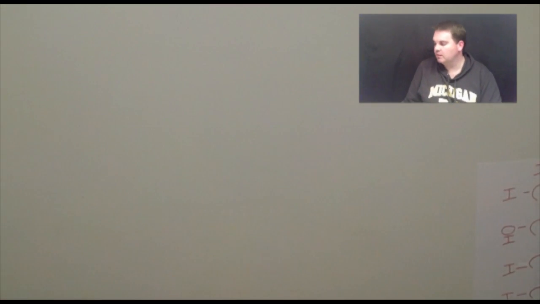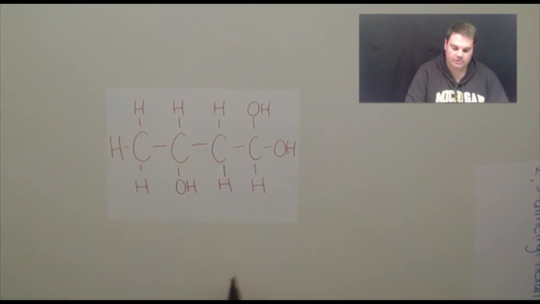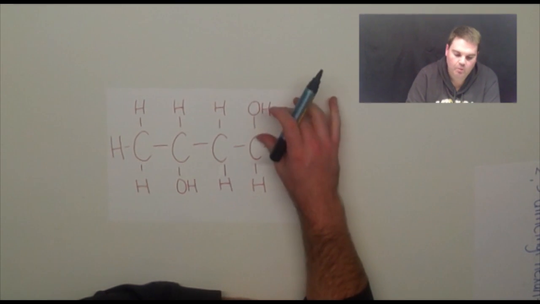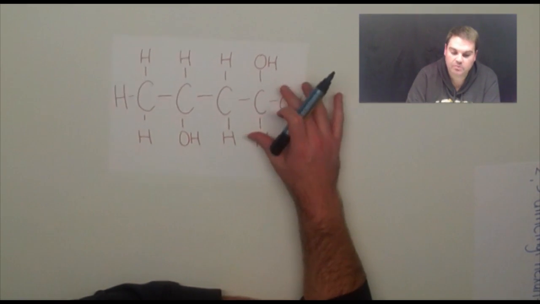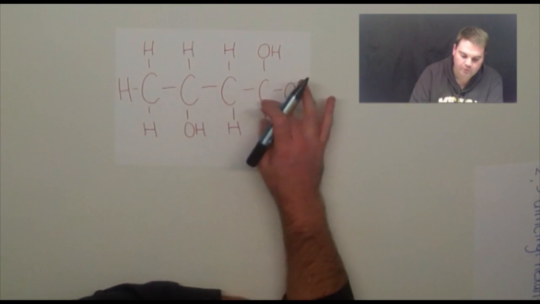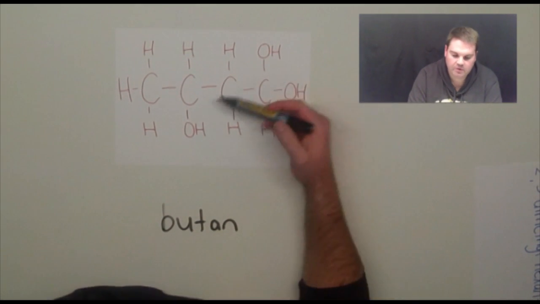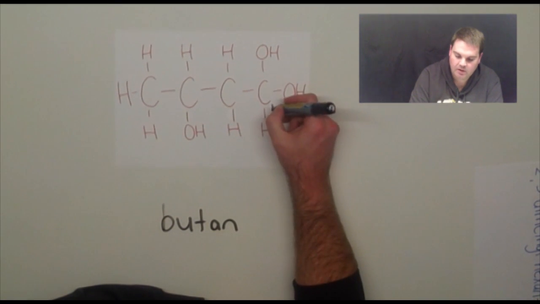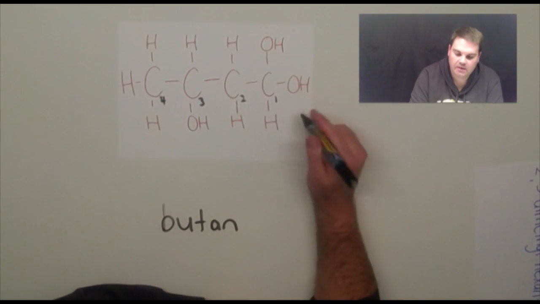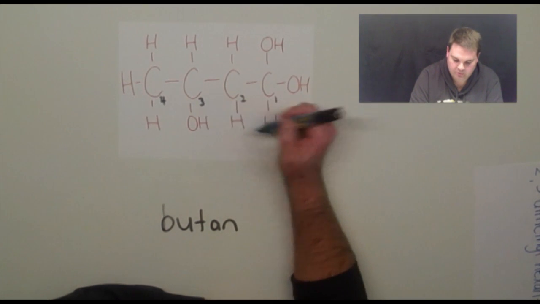Onto another one. What happens if you've got alcohols like this? How do you start naming it? Hopefully this will be very similar to what you thought with the glycerol, the propane-1,2,3-triol. So we'll look at this again. We've got 4 carbons here, so it's going to be butane. Then we have a look, and this end here is going to be 1, 2, 3, 4. Here on the first one, we've got 2. On this one we've got the 3.